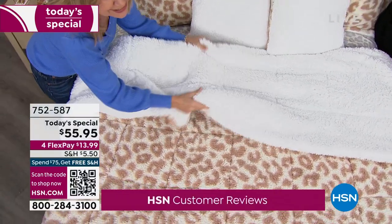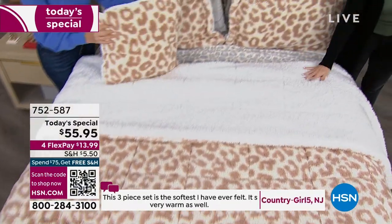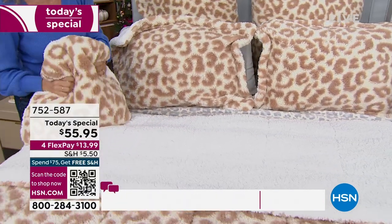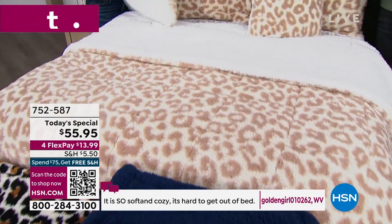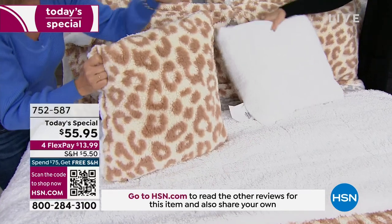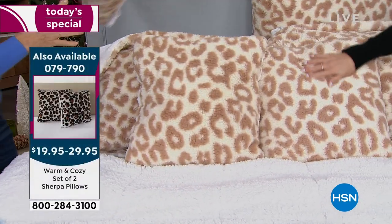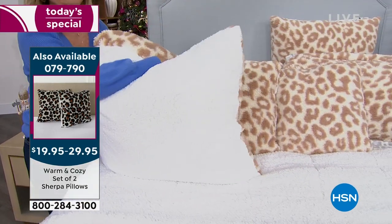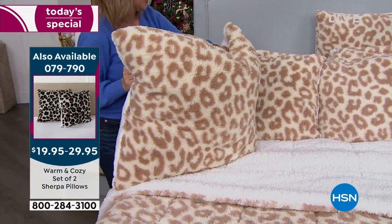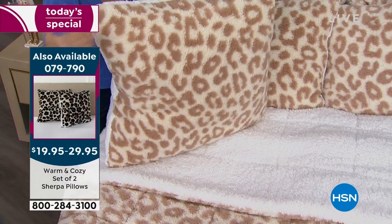If you missed your favorite colors, let's talk about the pillows. You're getting the comforter and two shams — these fit any standard pillow. The today's special is available in twin, full queen, and king/California king. These accent throw pillows have been wildly popular today — there are two sizes: 18-inch squares as a two-pack for around $19.99, and 26-by-26 euro shams, also a two-pack. They reverse too. Maybe your favorite color sold out — get your color in accent pillows.